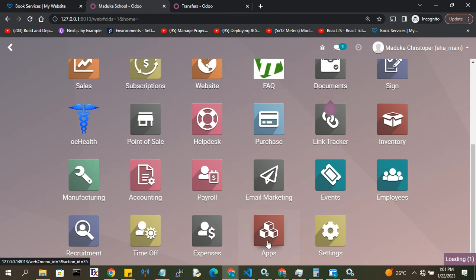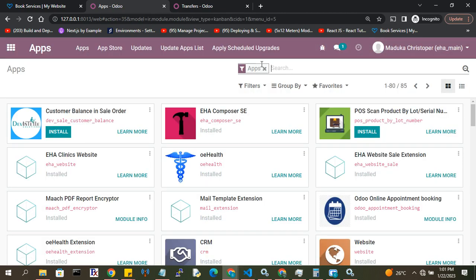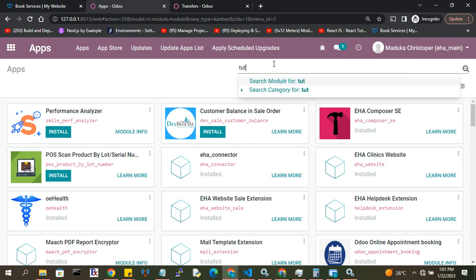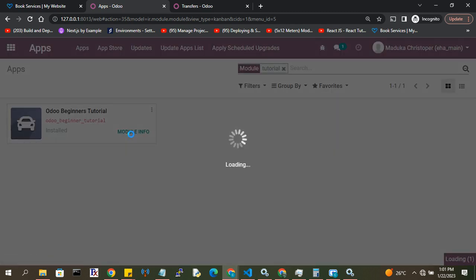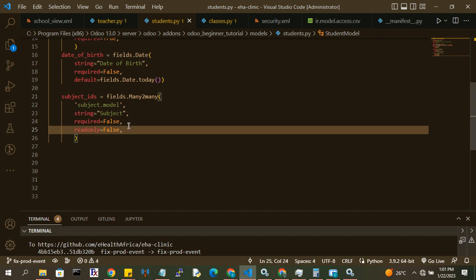Let's just restart this. Let's just refresh and upgrade. So for any dynamic changes you've done or XML changes, you have to, wow, I wanted to uninstall this. So for any change you do, you have to click on upgrade. That's if you touch your XML files. And then if you do a field change, you also need to change this.